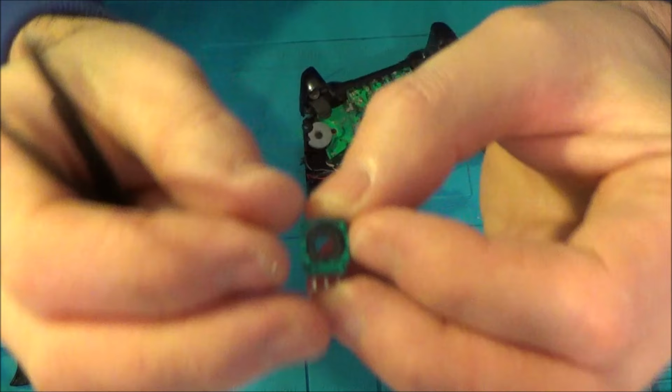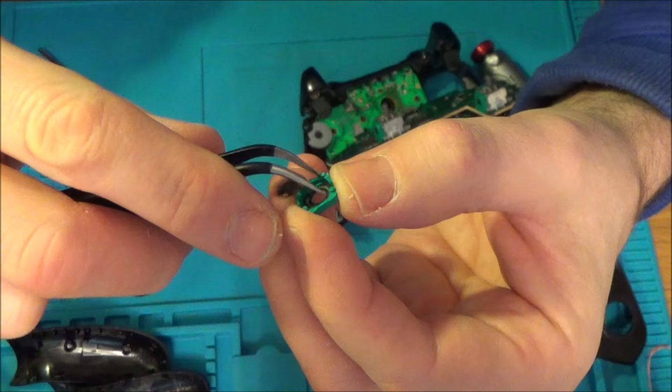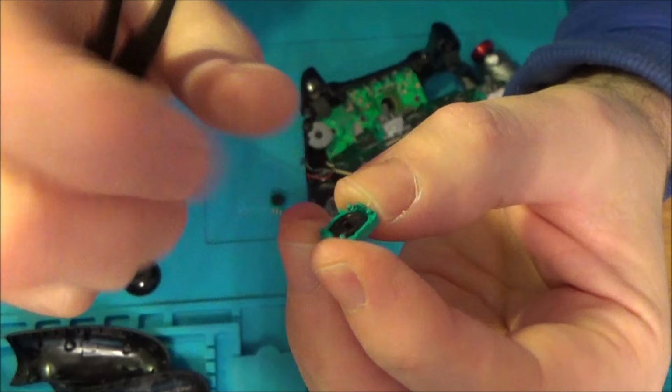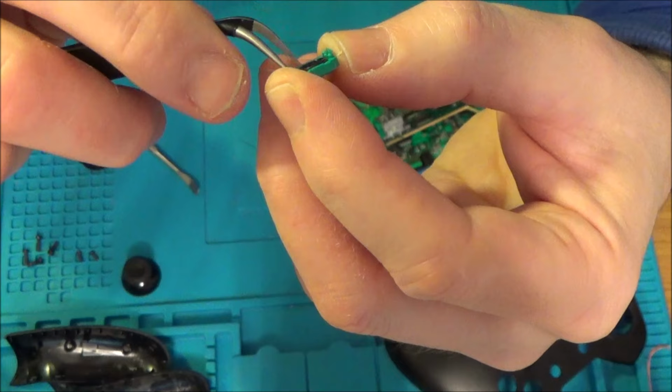If you have a look, this is the inside of the green part and this thing here moves around inside this. Oh, hold on, let me just slot it in properly so you can see what it looks like. There we go. So that goes in there like so. What I think is happening is there's an issue with the green part, not the copper, but with the track on the inside here. So I'm going to try and put in this particular part.